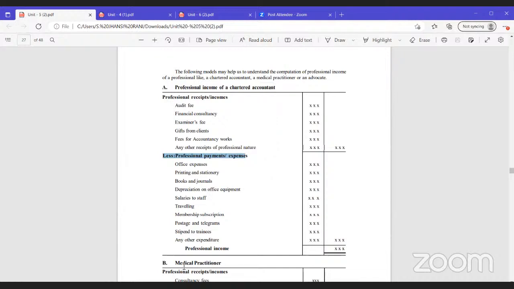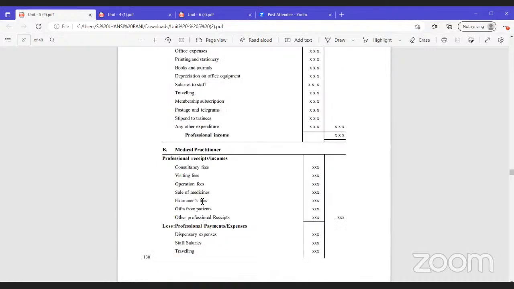Similarly, with regard to a medical practitioner, a doctor who has his own practice outside. So what will be his incomes? Like consultancy fees, visiting fees, because doctors will be visiting different hospitals. If they are specialists in a particular field or specialization they are holding, they will visit the different hospitals. And consultancy fees will be there. Gifts from the patients. If the doctor has cured any disease of the patient, and he is happy with the doctor's treatment and service, gifts will be given to the doctor.